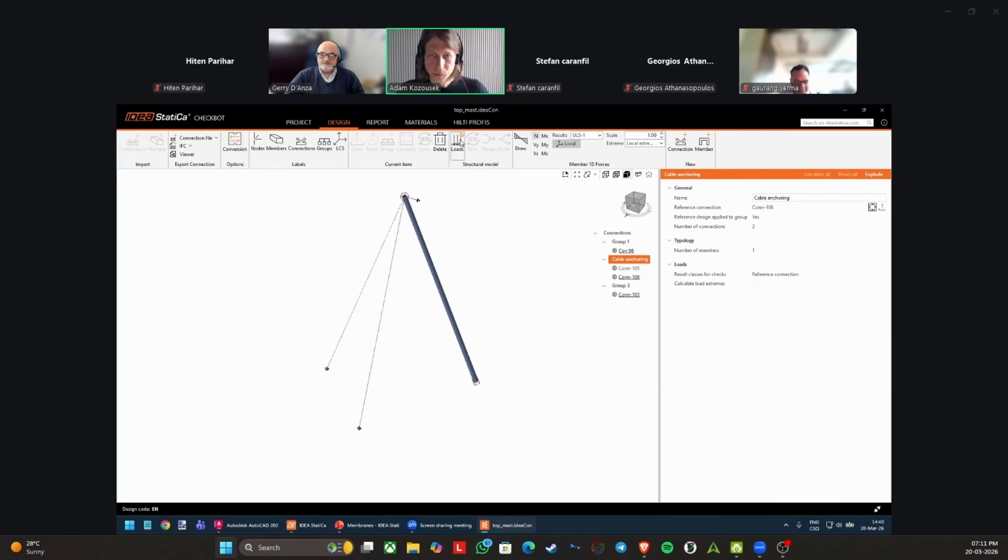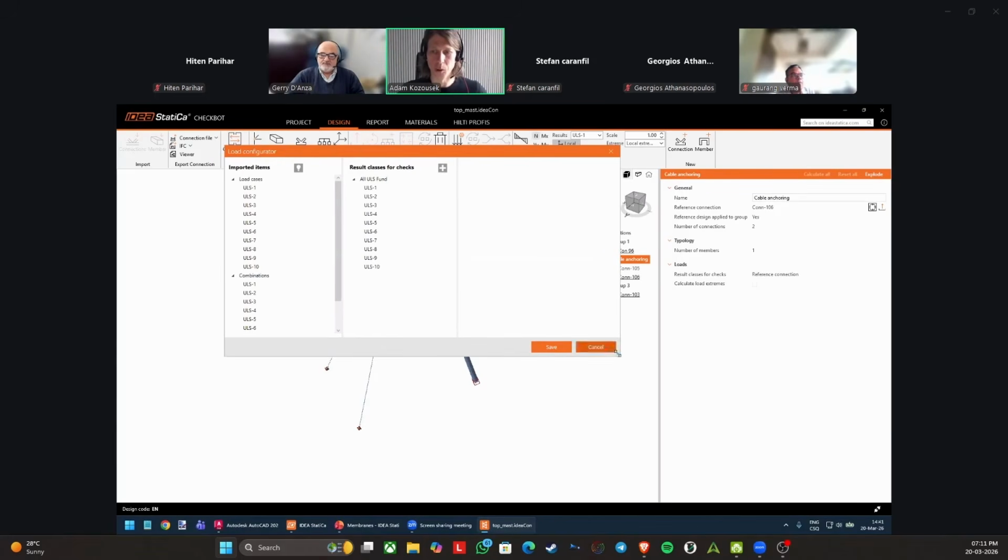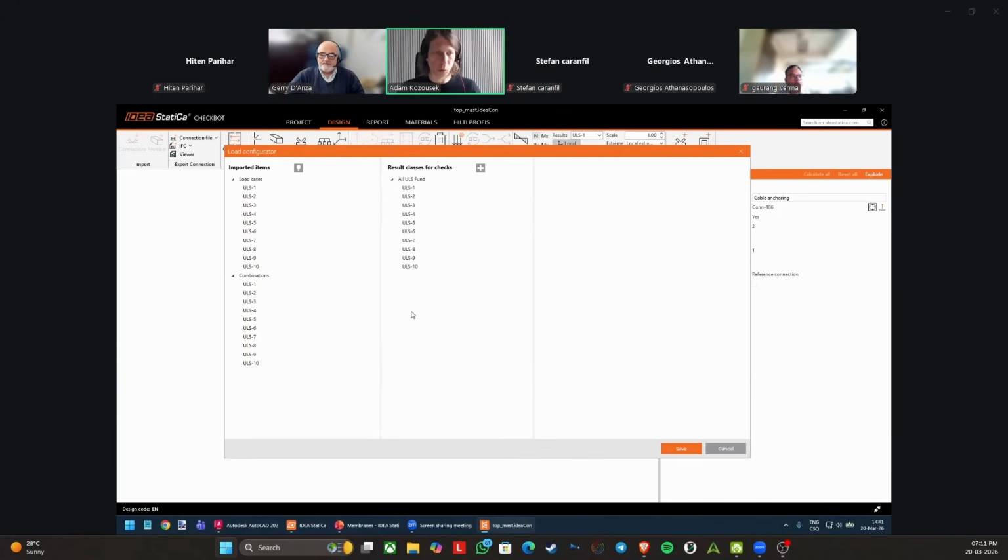Then what we have here is the overview of the imported loads. So once you export data from FEA, that exports the load cases and also the combinations. So this is the data that you have provided, and usually it's automatically the combinations that go to the calculations in IDEA StatiCa.